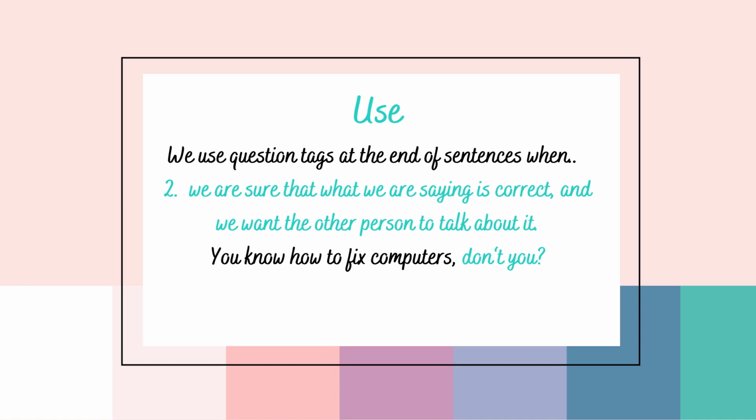We also use question tags at the end of sentences when we are sure that what we are saying is correct and we want the other person to continue the conversation, to talk about it. For example, you know how to fix computers, don't you? You want the other person to say, yes, I know how to fix computers. Do you need any help?